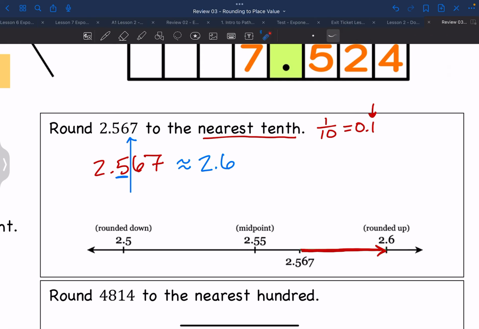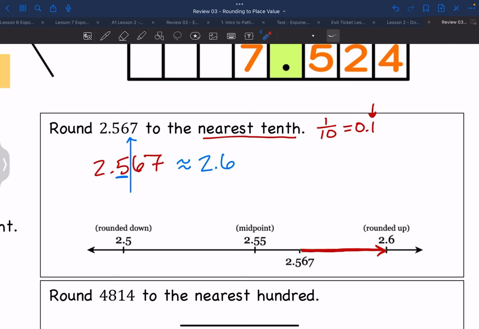And a thing to point out, because this is a decimal, or I'm rounding after the decimal, the 6 and 7 go away. I don't care about them. The 6 was just used to identify whether or not I am past the midpoint. And I am past the midpoint, so I round up. And I got rid of these. I dropped the digits after the place value that I'm rounding to. And that works for decimals.